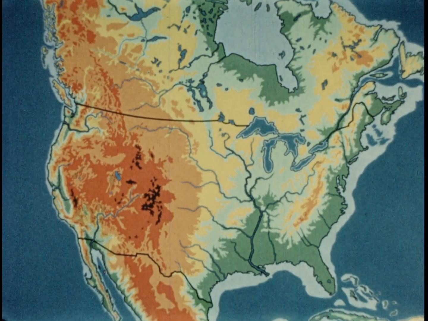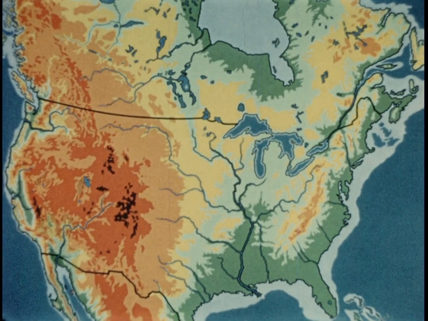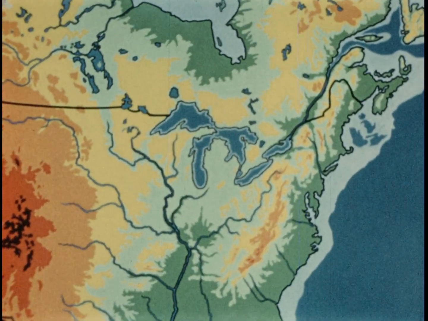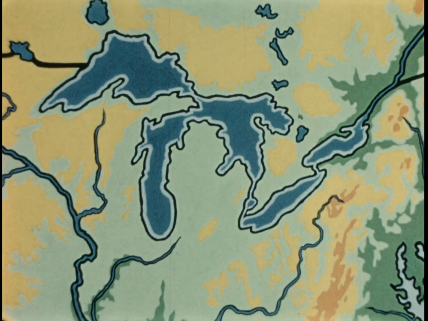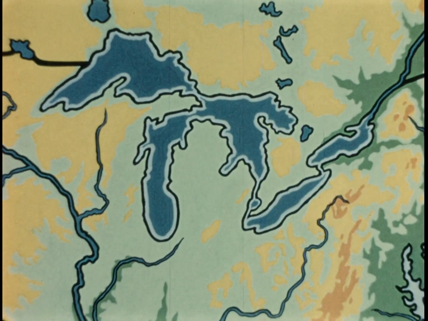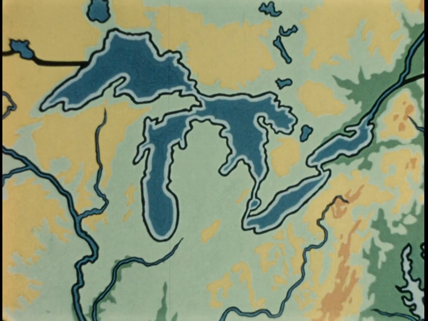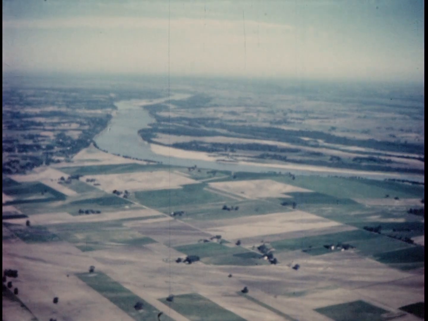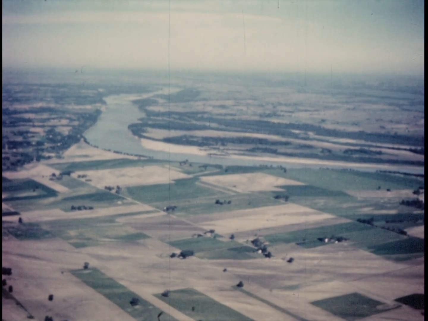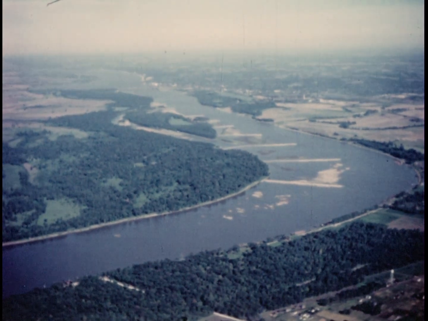As we continue to study the map, we see that many large rivers flow through the central United States. Rivers on maps are drawn and colored much as they actually appear, as wavy lines of blue. And that is very nearly how they look from the air, turning and twisting lines of blue flowing through the countryside.